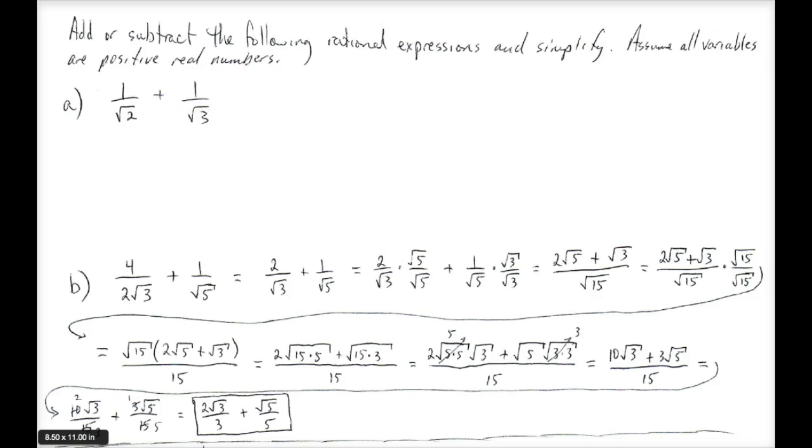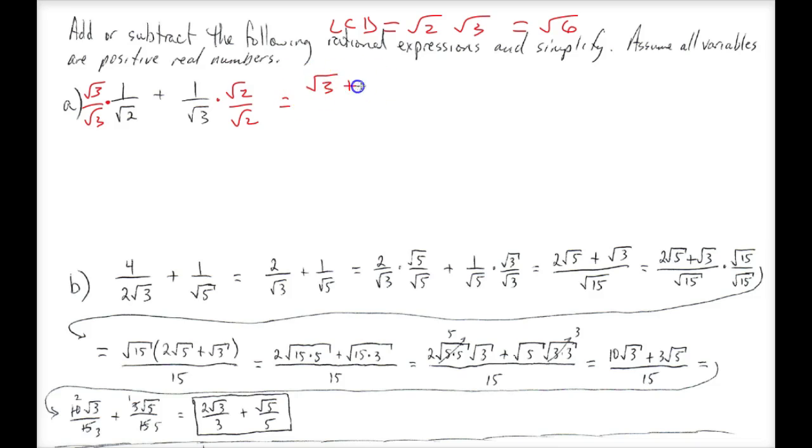All right, so we want to add these two fractions together and try to simplify. So the first thing that we recognize is that we have two fractions with unlike denominators, so the LCD of these two fractions is going to be square root of 2 times square root of 3, which is square root of 6. So in order to form that, we need to multiply the numerator and denominator of the first expression by square root of 3 and the second one by square root of 2. So if we do that, we have square root of 3 plus square root of 2, all that over square root of 6.